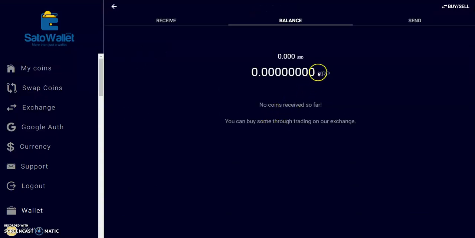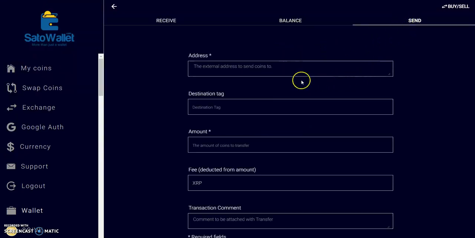So here is my Ripple balance, and here's the equivalent balance of this Ripple in USD. If you want to send a coin, you just go to send and type in the address of a friend and the amount. This is where you type in the destination tag and amount.